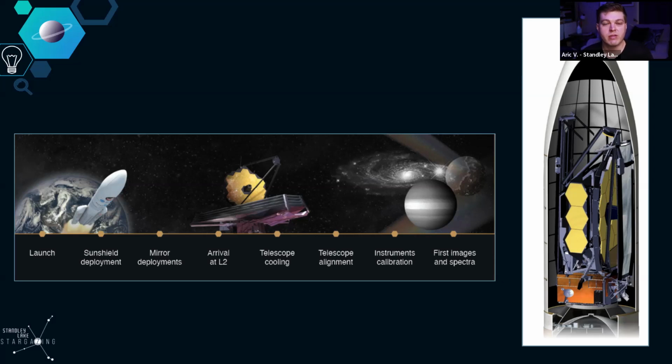A single point failure is basically any one failure that doesn't have an embedded redundancy to correct itself. So if that one single point fails, the entire mission is compromised in some way, shape, or form. Some of them catastrophically. For example, the sun shield, if those 5 layers of aluminized foil did not deploy, there would be no mission. Even though in some ways it's very similar to the emergency blankets that you can buy at Walmart for $1. It's a little bit more than that, but it's roughly that concept.